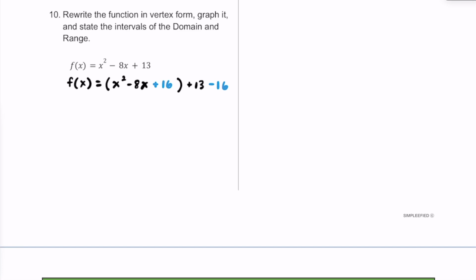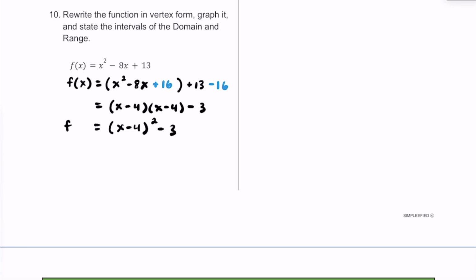So earlier we did something a little bit different because there was a 2, and that 2 kind of affected it a little bit more, so this one's actually a little bit more straightforward, hopefully. And so what we do here is, since we completed the square, I'll write this out a little bit more explicitly than I did in the last one, it turns into x minus 4 when you factor it, and then 13 minus 16 is going to be -3. And then I'll just go ahead and condense this to show you that it does turn into that perfect square, or the quantity of x minus 4 squared minus 3.